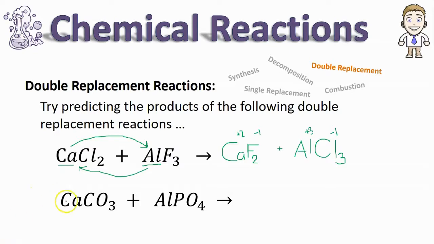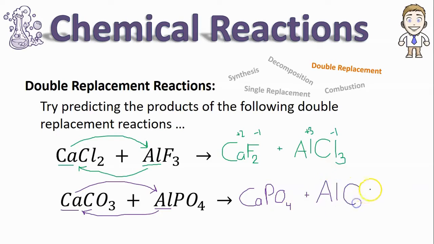Let's look at another example with calcium carbonate reacting with aluminum phosphate. Now we have some polyatomic ions, so a little bit more to pay attention to. Process is the same though. My 2 cations, calcium and aluminum, again are going to trade places. So calcium comes over here and kicks out aluminum. So now Ca is paired up with PO4 to make one of our products. The aluminum is going to trade places and kick out the calcium. So in my second product, Al, aluminum, is now paired up with CO3, my carbonate.